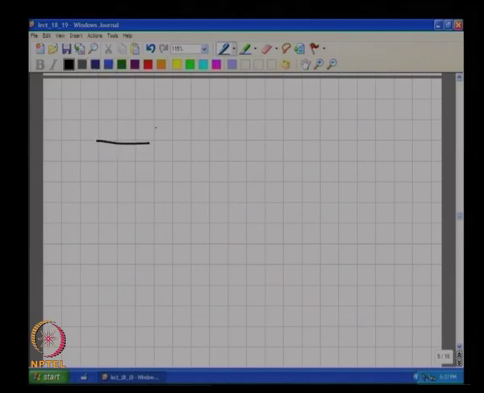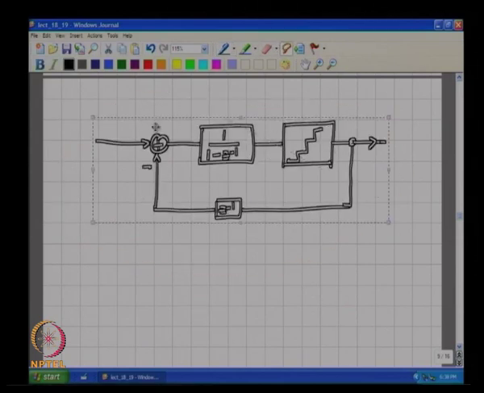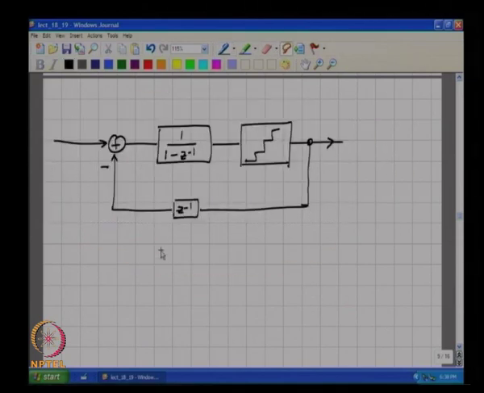So, let me refresh your memory, and this is the input signal which has been oversampled. Then what we have now is not a high gain, but only a high gain at low frequencies, and we have the quantizer here which we have modeled by an additive noise source, and there is a delay here. Alright, this is our so called noise shaped quantizer, right? And after this, the entire system, how does it look?